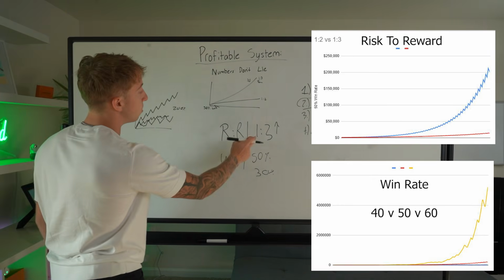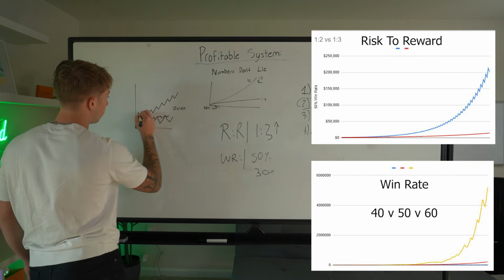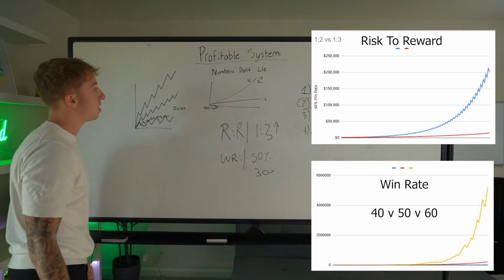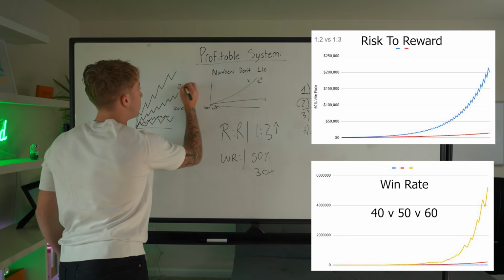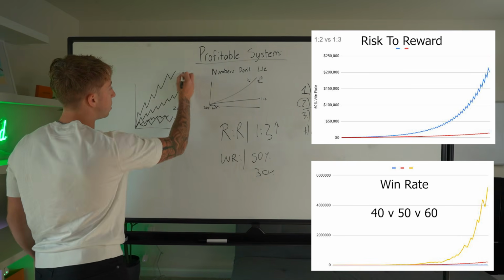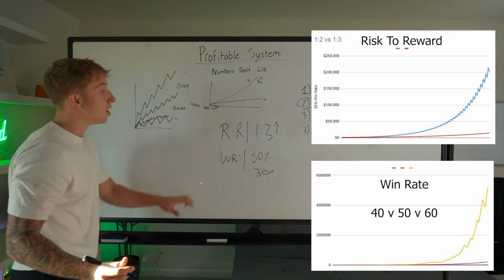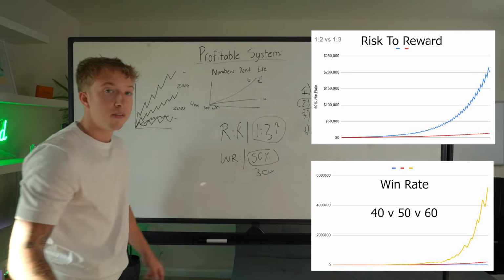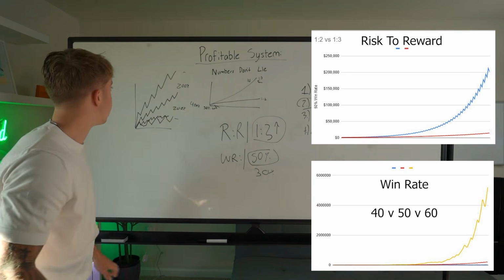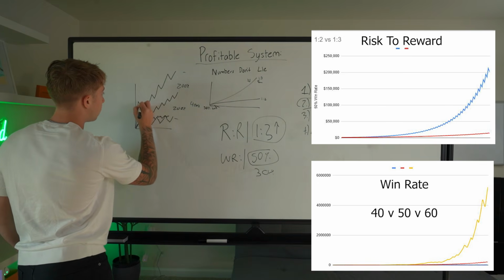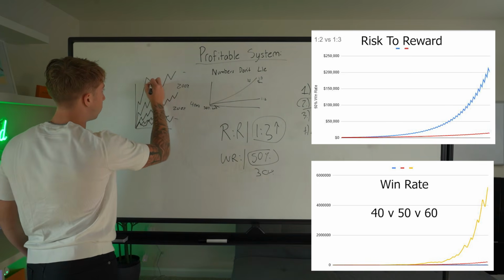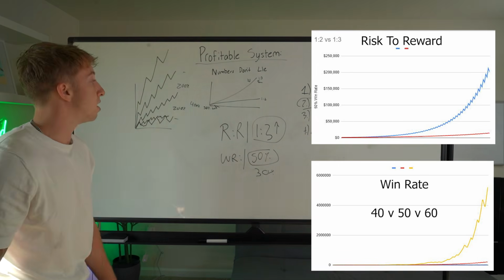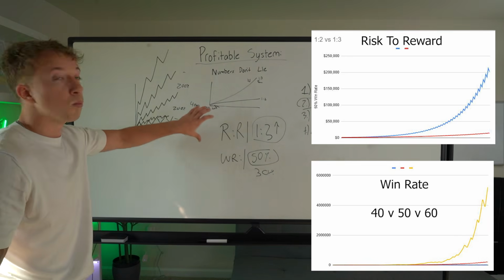Now, if we had a 50% win rate with a 1 to 3 risk to reward: 3, 1, 3, 1, 3, 1, 3, 1, 3, 1, 3. Look at that difference. Another, let's just say, 200%. So you can literally increase your profits from here to here by 400% just by moving the metrics around a little bit. And this is only a 50% win rate with a 1 to 3 risk to reward. Imagine we get it to a 70% win rate, right? It's 3, small loss, 3, 3, small loss, 3, 3, small loss. We're even up higher, right? Again, you guys can see the graph right there. It's all about numbers.